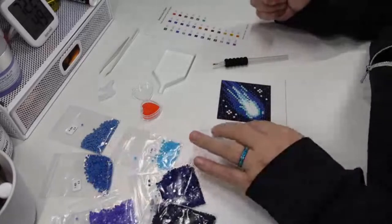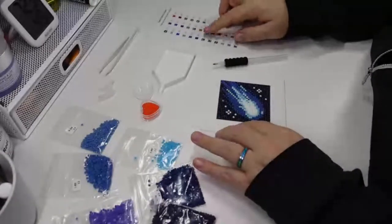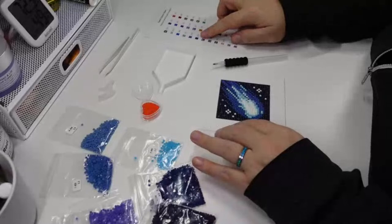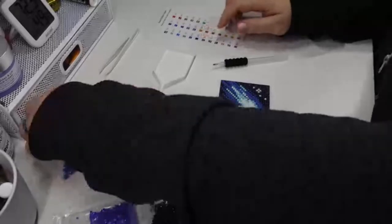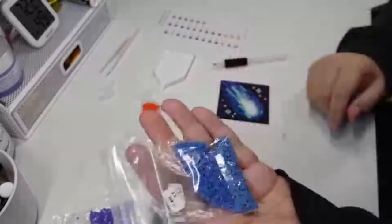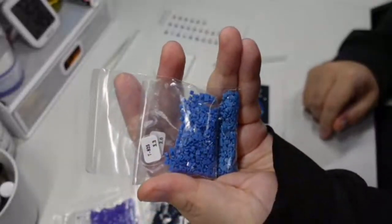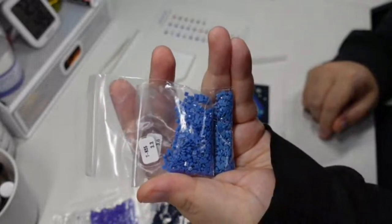All right. It looks like we're going to do letter E next, which is 826. Look at how close these two are. How are they even really different? Do you guys notice a difference? I guess one is just ever so slightly darker than the other.